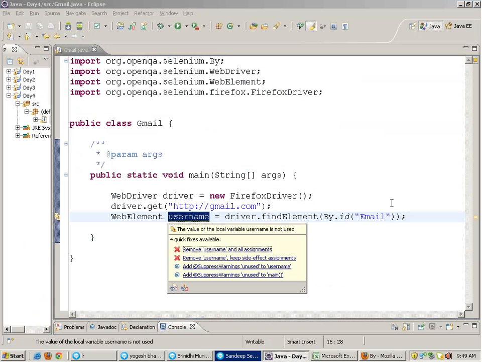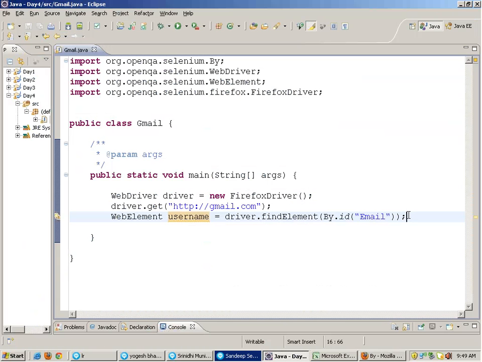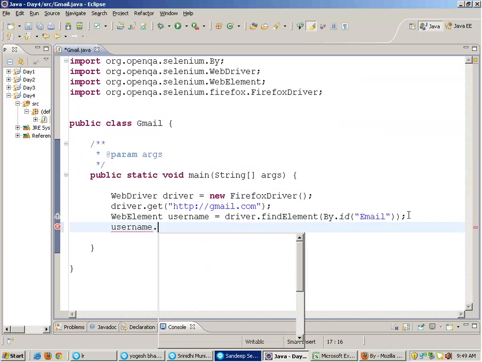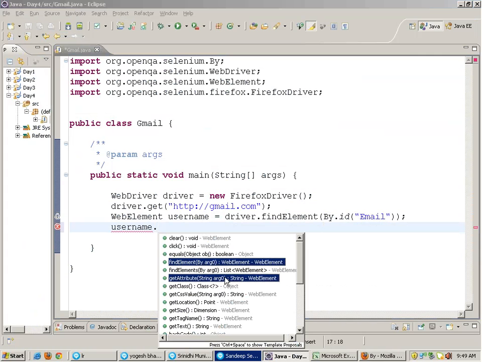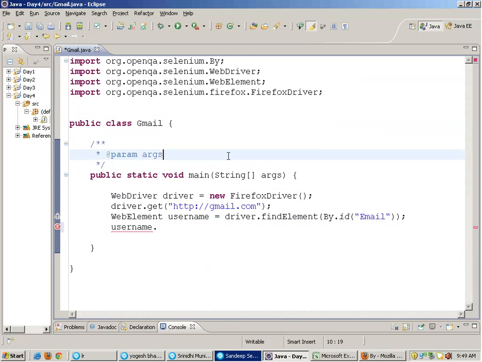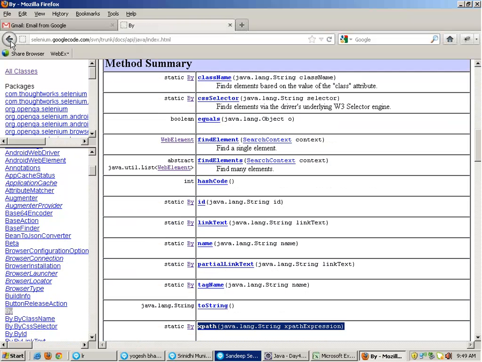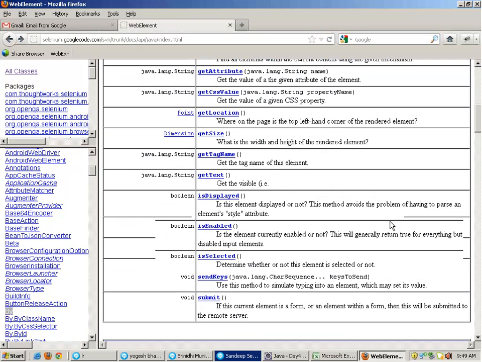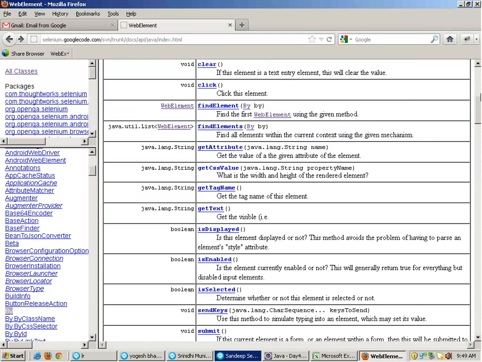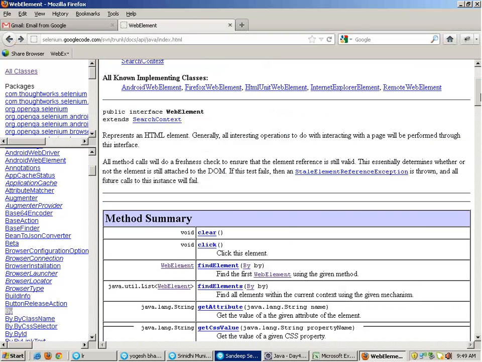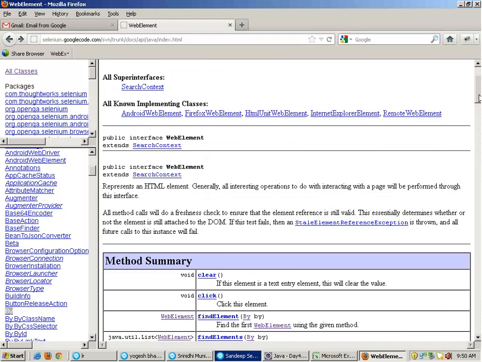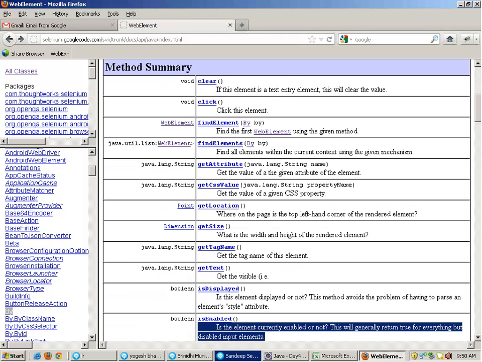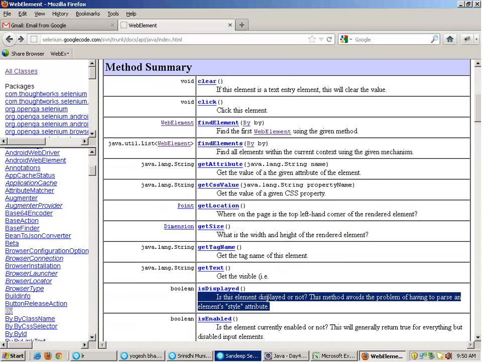After this, if you write username dot, you will get all the functions which are available in the WebElement interface which we just saw. Once you have the object reference of WebElement, you can simply call any of these functions.